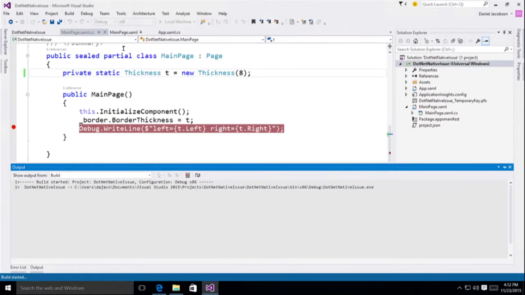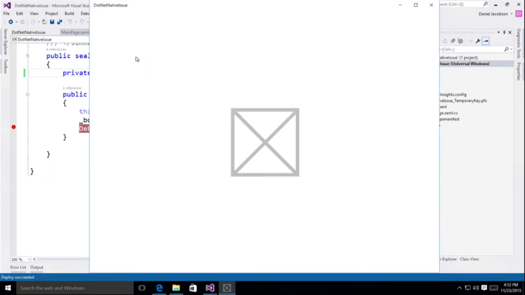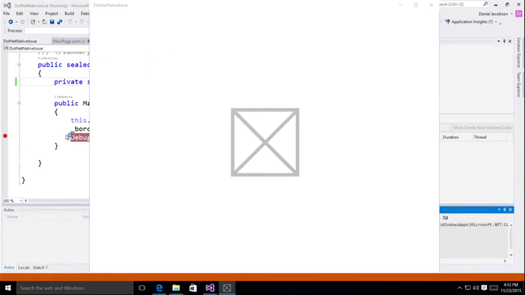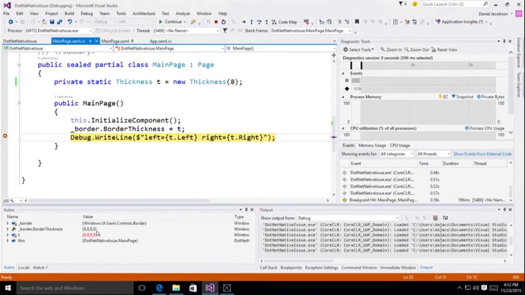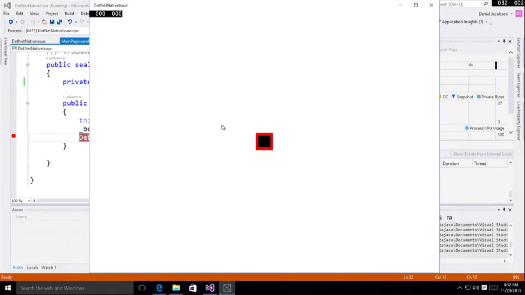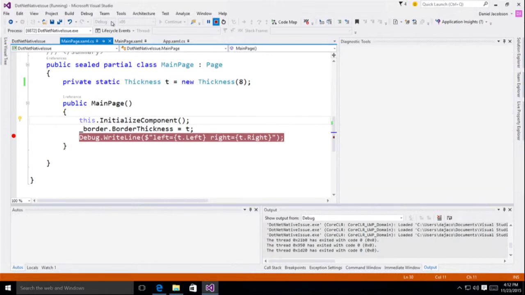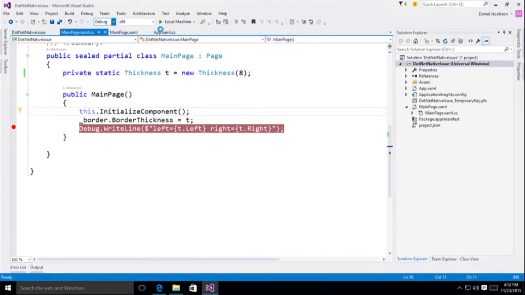Let's say I've been developing this for about 4 hours, and I want to make sure that my application still performs like I would expect it to. So here we go. My application is finished deploying, and I'm going to hit a breakpoint. I can also see I get some good debugging information. My border thickness looks good. Cool. So as you can see, it's a simple black square with a simple red border. Now let's go ahead and switch over to release mode and see what behavior I get.